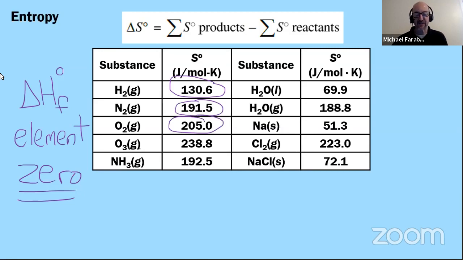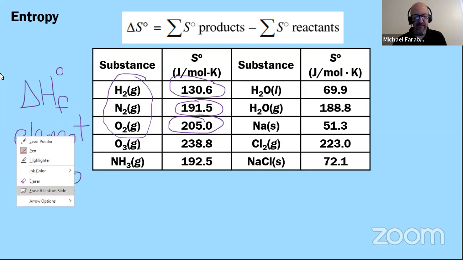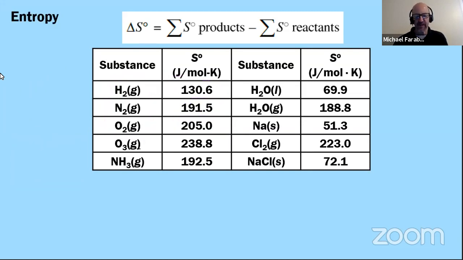The delta H has to do with enthalpy and the heat, the energy involved in the formation of 1 mole of a substance. Well, you're not going to form 1 mole of an element from an element. These already are elements, so by definition they would be 0. But since we're not talking about enthalpy, but rather entropy, the only thing that would have an entropy value of 0 would be a pure crystal that is at absolute 0.